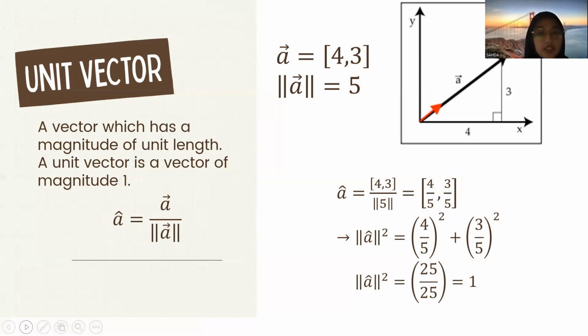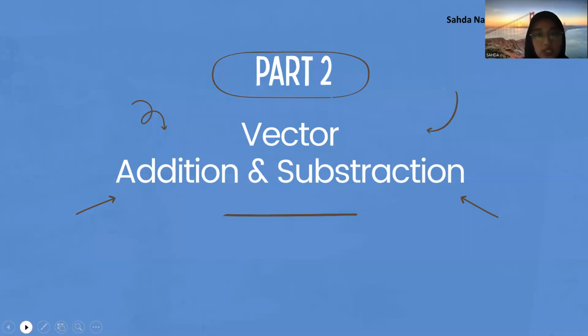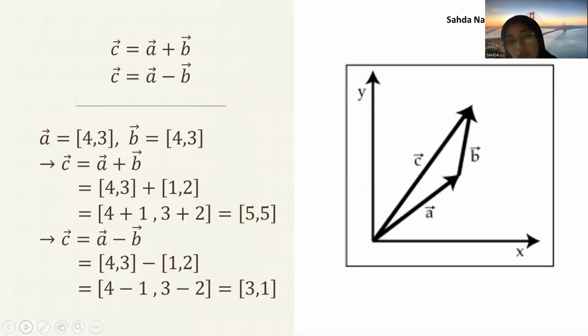Okay, next is vector addition and subtraction. Vectors can be added and subtracted. Graphically, we can think of adding two vectors together as placing two line segments end to end, maintaining distance and direction. An example of this is shown in the illustration showing the addition of two vectors A and B to create a third vector, where vector A plus vector B is equal to vector C.